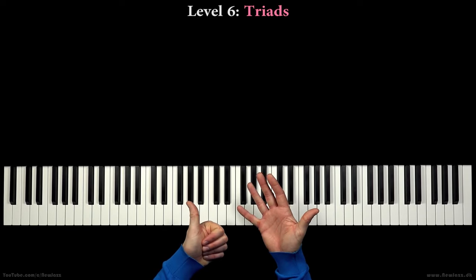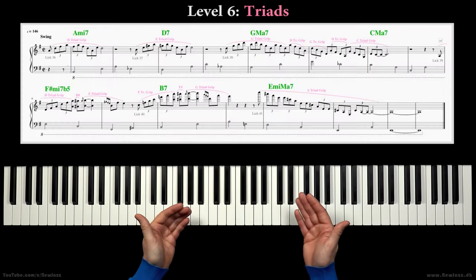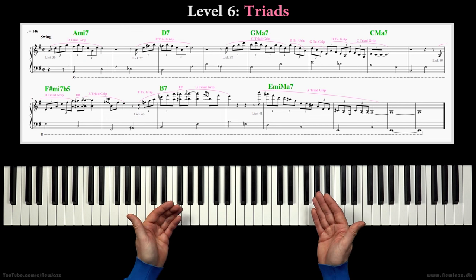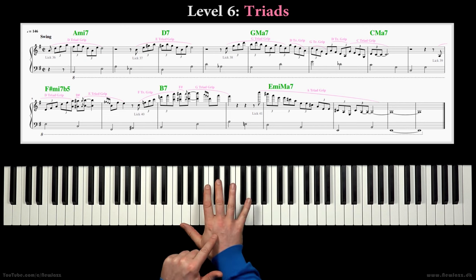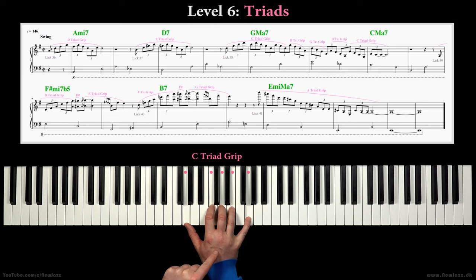Level 6. We'll use a completely new and different improvisation technique. We'll use a hand grip. Let's do this hand grip. Look, it's just a major triad. And we double the fifth. And we add this extra note with our middle finger.